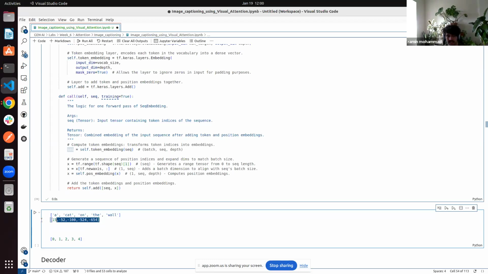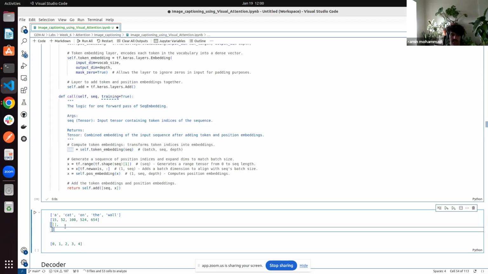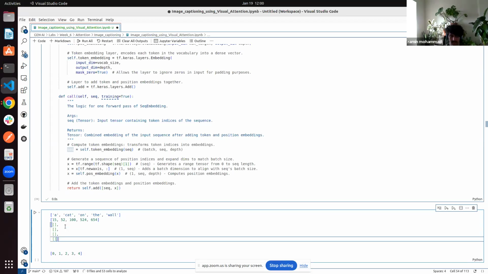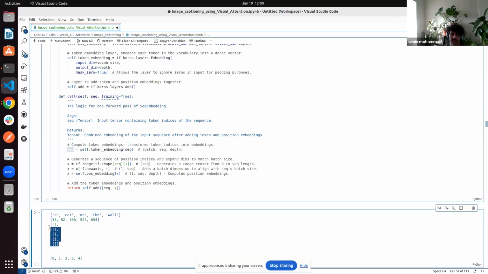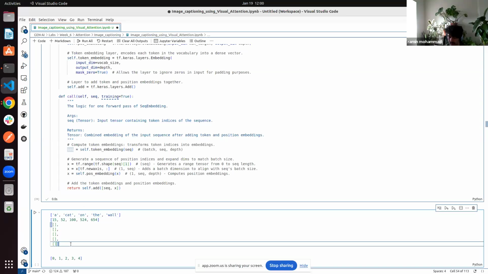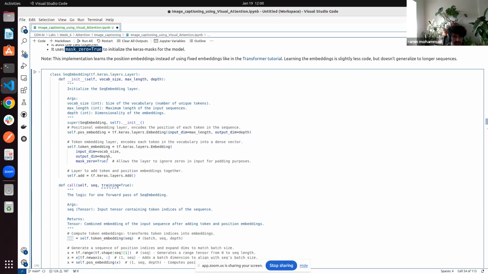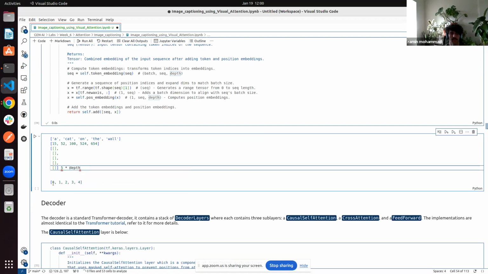The next thing is that we pass this vectorized representation to an embedding layer, which has certain dimensions. If we have 5 words, we end up with a matrix of 5 by depth.